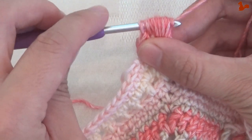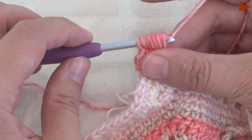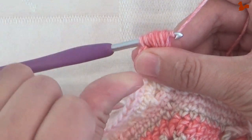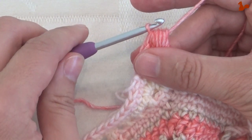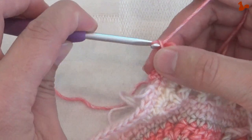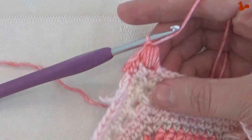Then yarn over and pull through all of them, and as you pull through, just push your hook up a bit, otherwise you might get it stuck somewhere where it gets snagged. So just push your hook up against the top of these loops as you pull through, then you'll pull it through smoothly. And chain 1 to close it all together. That's a puff stitch. You're going to be making quite a few of these on this edge.